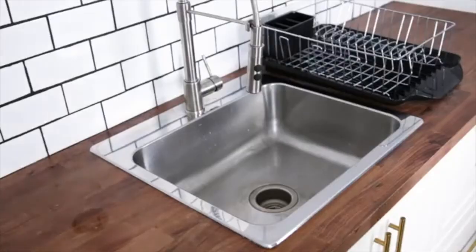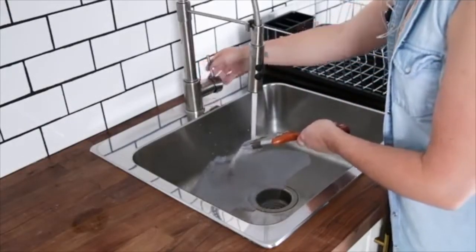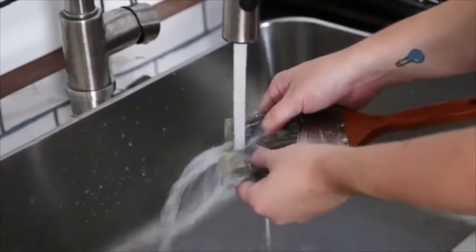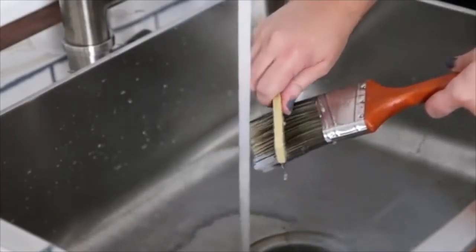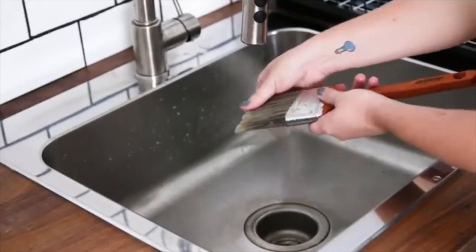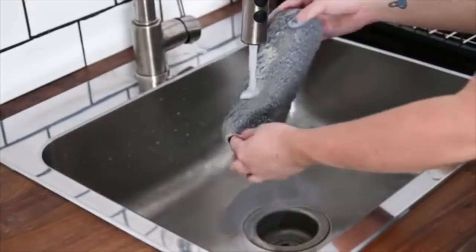To clean your brushes, run the brush under warm water and thoroughly scrub it out. Use a slop sink if you have one, because it's going to get messy. You can use dish soap to help get the paint out, and you can get a cleaning brush tool to really clean the paint from the bristles. But make sure you reshape the brush before you let it dry, otherwise it's going to dry all weird and wonky. To clean the roller, just run it under water and squeeze out any excess paint.